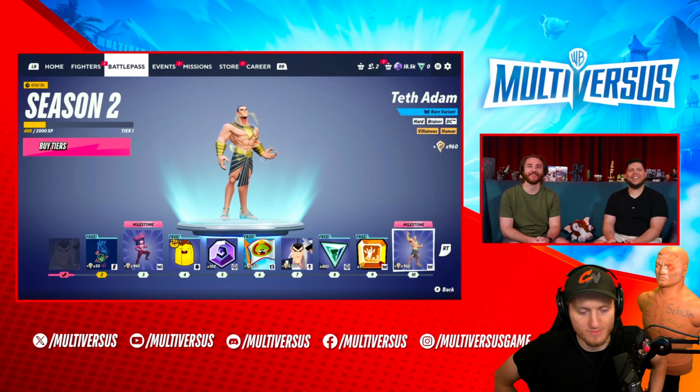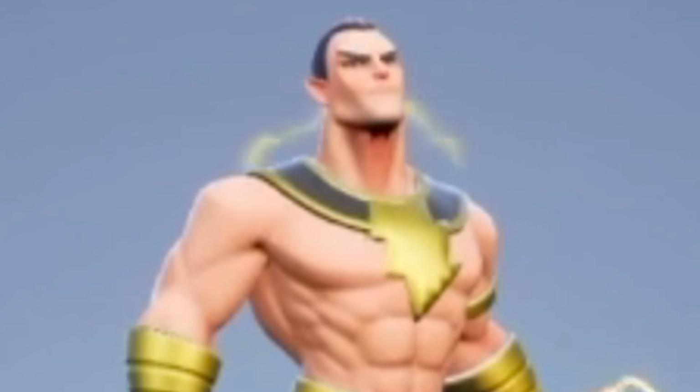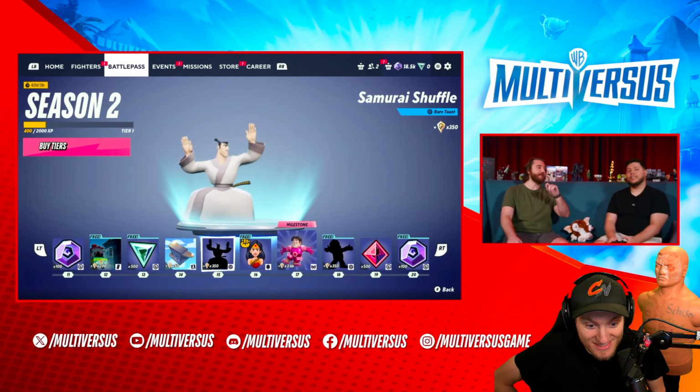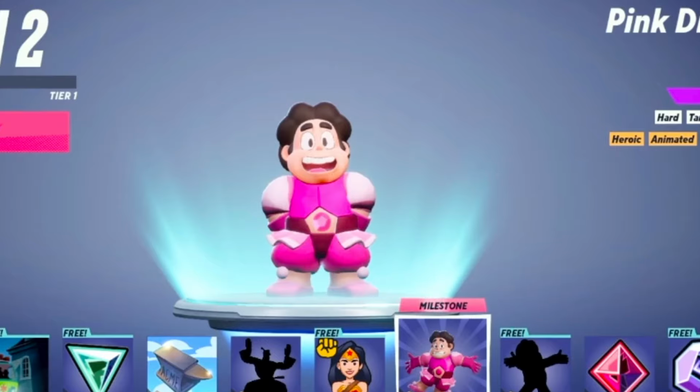Whoa, there we go. Very sweet. Where's the Adams skin? Is Superman actually shirtless based on the skin origin? Very much so. And let's take a look. What the hell? He has no nipples. So, as everybody saw in the trailer, the Samurai Shuffle. Look at that Steven skin at tier number 15. That is my favorite thing. Congratulations. So everybody has been asking us a ton about Steven Universe skins as well.